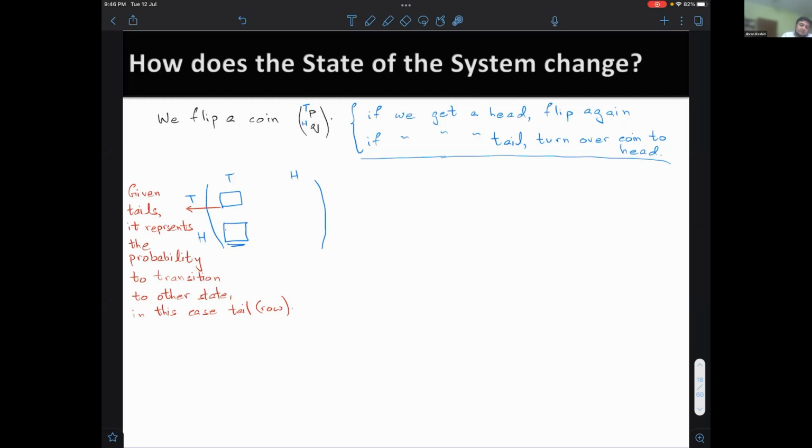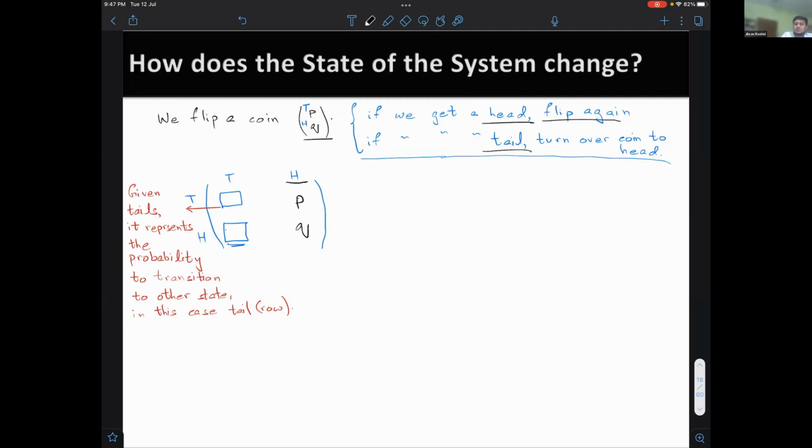So let's work through this. We get a head. So we are conditioning our column, we are fixing our column entry. So if we get a head, then flip again. Flip again means that we have just flipped the coin. Well, what's the probability it comes up a tail and a head? That's exactly this vector PQ. So the entries over here will be exactly this P, the entries over here will be Q. Right. So what was the reasoning we just used? If we get a head, i.e., that's my column entry, then flip again. Flip again means that I flip a coin, and this is the probability with which it comes up heads, and this is the probability with which it comes up tails. I put down exactly that column vector as the column vector under the head label.